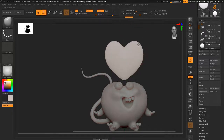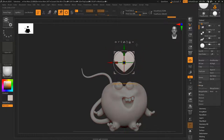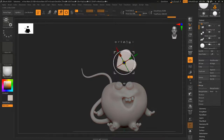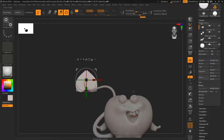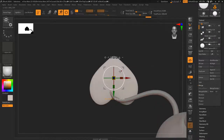So here we're gonna give another heart, and this is gonna be the tip of the tail, and it's gonna be a heart shape. I did the same: I just created a sphere, gave it the shape, and then scaled it down. I pressed X to do the symmetry, and gave the shape with the move tool. If you want to scale your things, Q is draw mode and W is the gizmo mode. So you will move, rotate, scale. Q is draw, W is the transpose. Smart, that's how it's called. You want to access that tool with W.